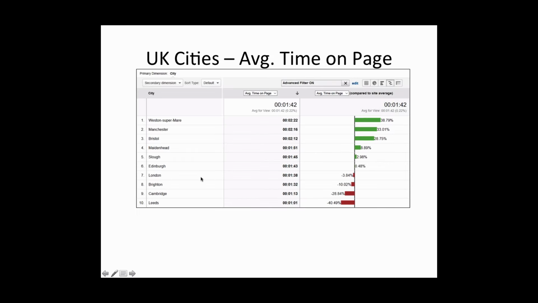Next slide, please. So for average time on page, again, I've run the first column just with the number of minutes and seconds that users from these locations have stuck around, and then the second column shows how that benchmarks against the site average. And it's quite clear, even just from the top 10 results here, that there's really strong engagement from certain locations, and then not so good engagement from other locations. So the task here is to look through which locations these are and ask, do we have clients in these locations, or do we want clients in these locations?